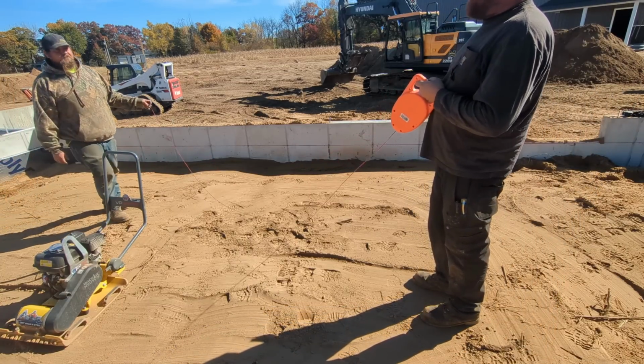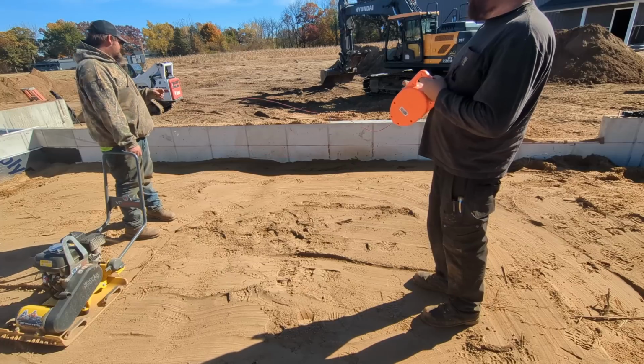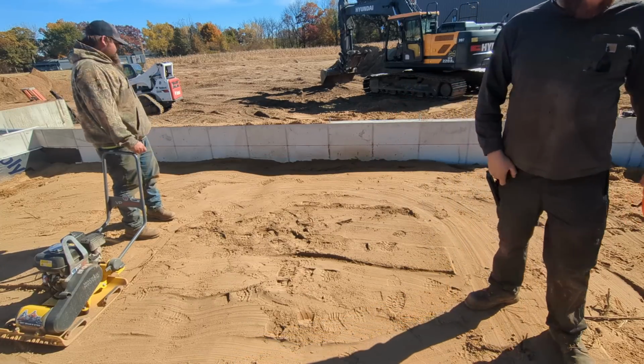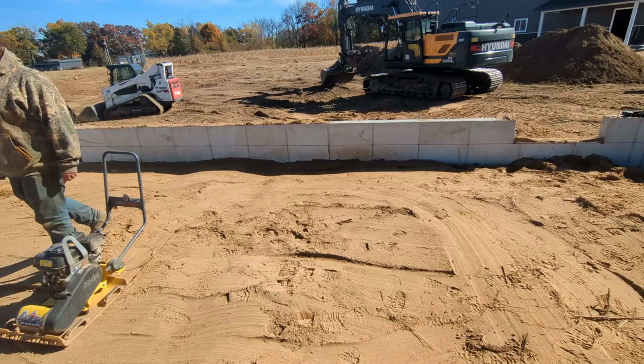Probably get it in another lift and a half, probably. Might get it another lift. This stuff's compacting very well. All right, let's add some more dirt.